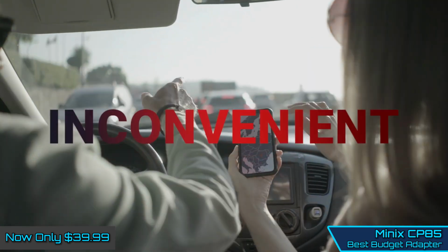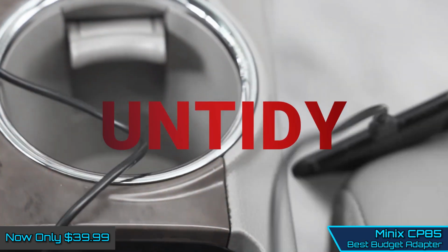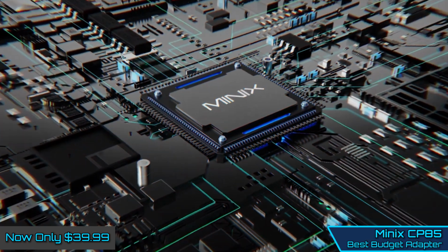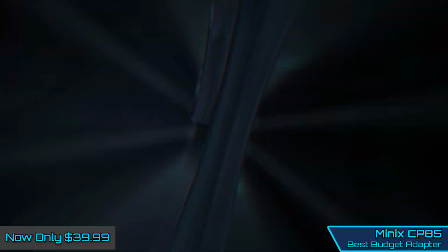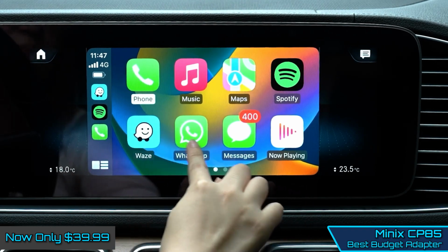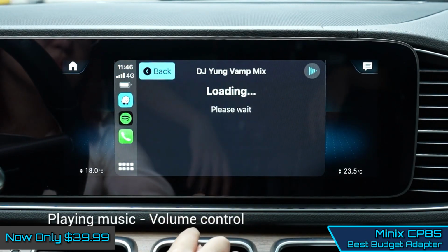Interaction with the Wireless CarPlay was smooth and responsive, and definitely on par with current generation wireless adapters. Audio quality was decent, with a slight delay, but nothing significant enough to cause you concern during a call. Overall, the CarPlay on the CP85 was decent. Maybe not the absolute smoothest that you can get with the highest dollar unit, but as a switchable 2-in-1 adapter, this was very difficult to beat.